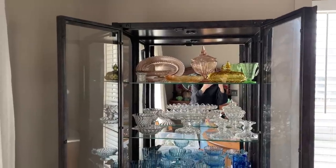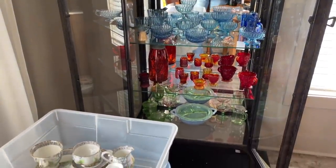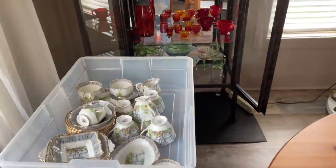I came over there one day because they had put it together one night, and when I got there, she had pulled out all of her dishware and arranged it on the shelves. The top shelf was from her grandmother, the lower shelf was her mother's, and the bottom was hers. I just thought it was so special, and it's such a unique way to tell your story in your space and to tell her story to her friends.